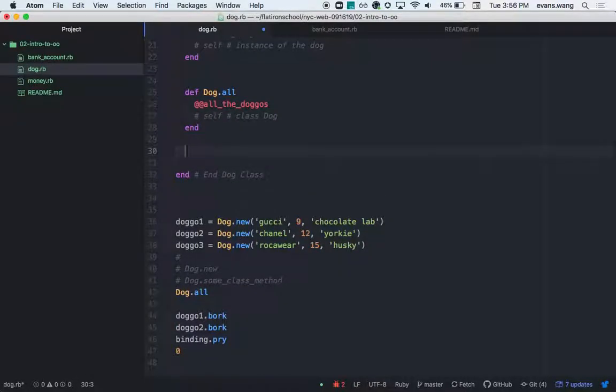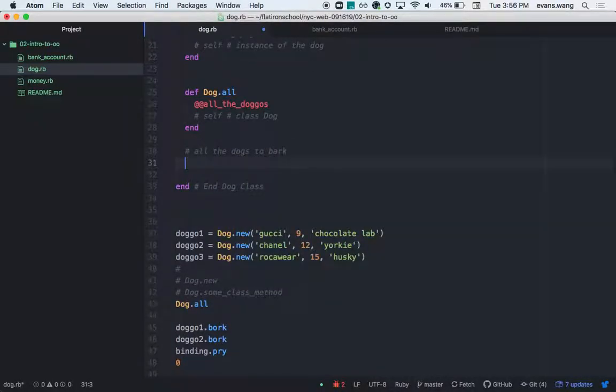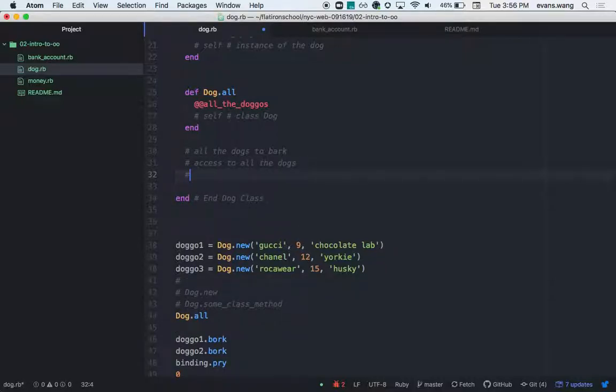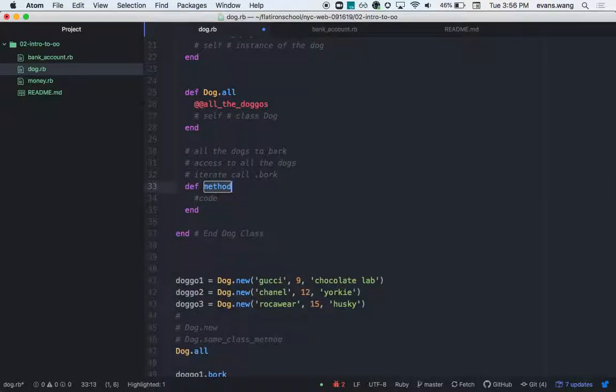The idea is if I want all the dogs to bark, the first thing I need is access to all the dogs. And then go through each one, iterate, and then probably call .bork on each of them. And that's kind of the idea. And then the hardest part is really naming them.